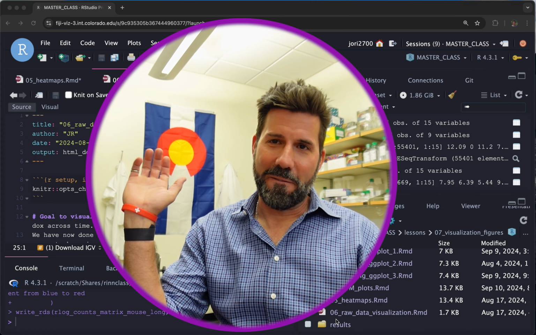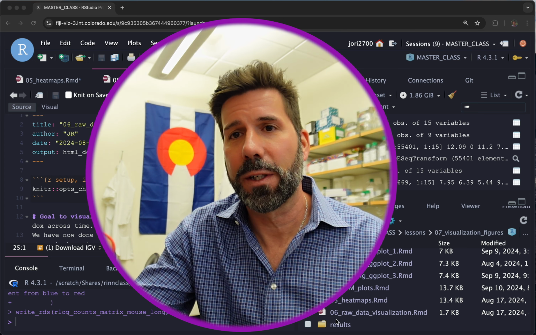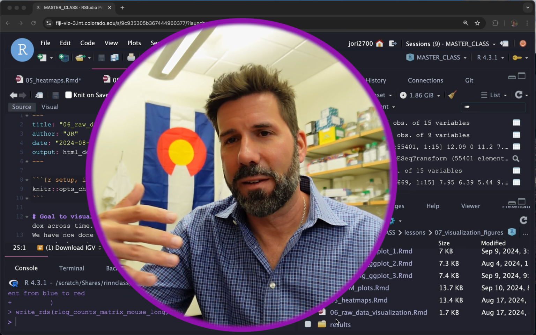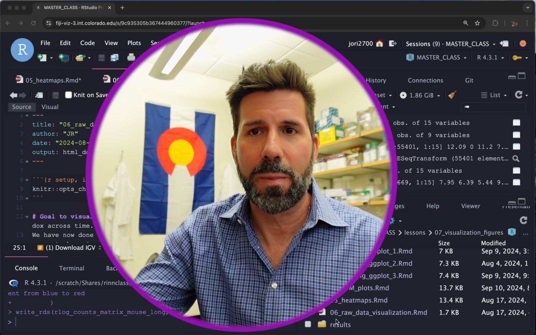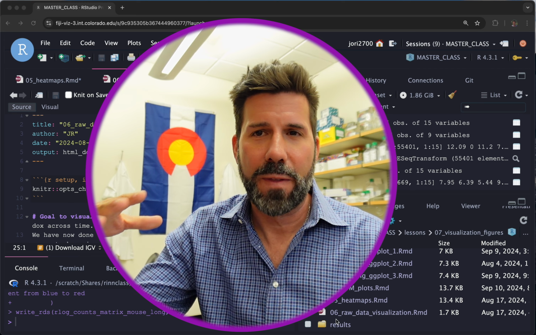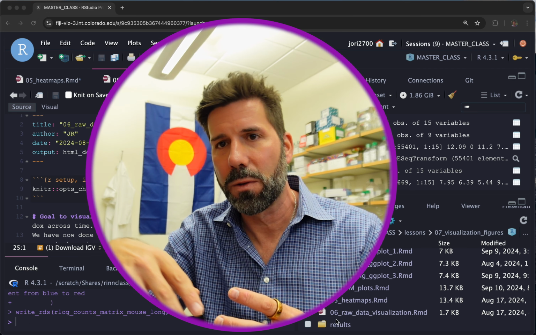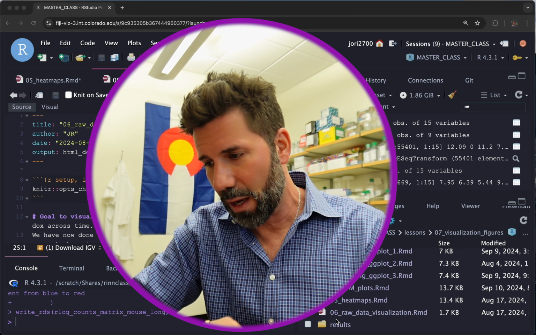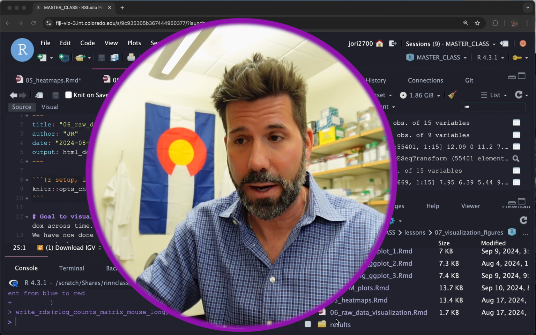Today we're going to do one of my favorite things: look at raw data. We've been making all these wonderful figures and plots, heat maps, but those values are kind of mysterious. When you can actually see the counts stacking up across a gene and changing, that's when you're really going to trust it. So you typically do your DESeq2, find genes that are really significant, look at the raw data, and then start making those plots, because you now trust it since you've seen the raw data.